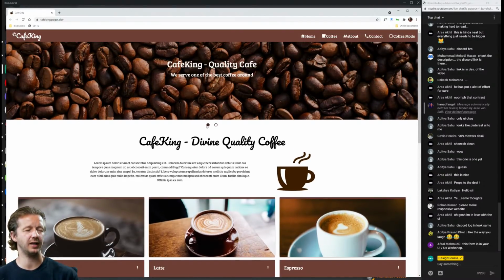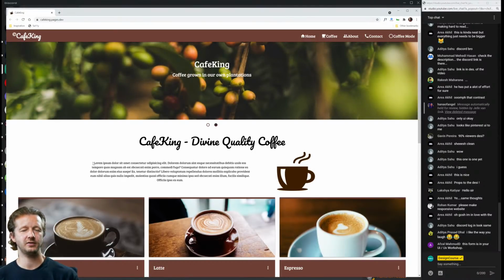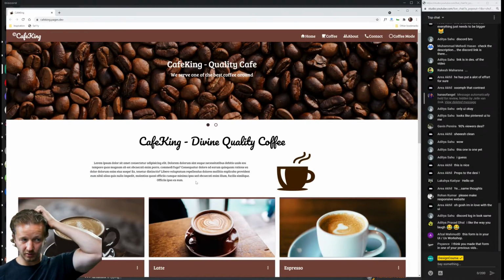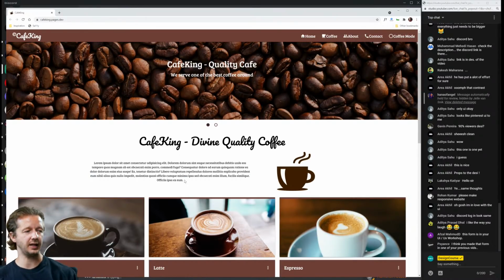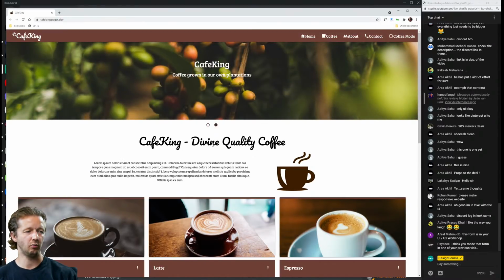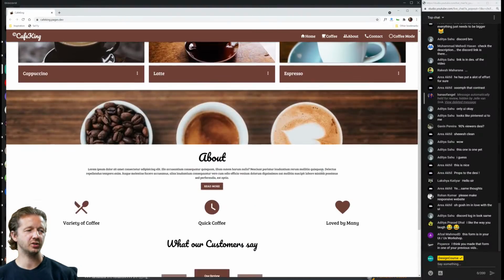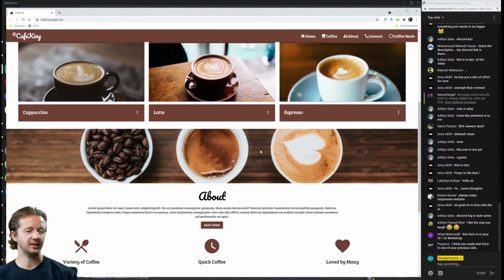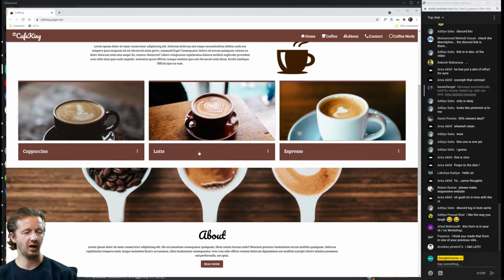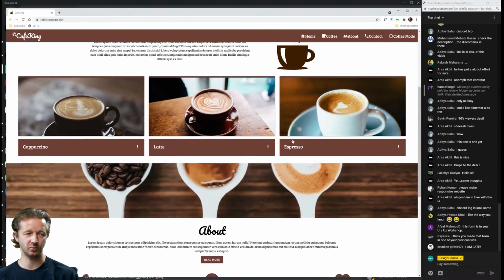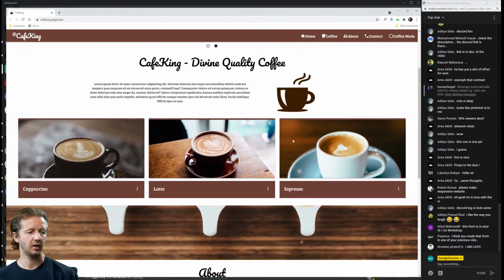Coming down, there's just kind of a lack of white space. There's issues with alignment. One of my pet peeves is when you have two columns, like this little icon and then this text, and then centering the text. Either left align, or I would say left align in this case, this text rather than centering it. And more white space for sure. When you do this sort of parallax thing here, and especially in this context where there's a lot of elements around it, it just seems so cluttered and just way too much stuff is happening.